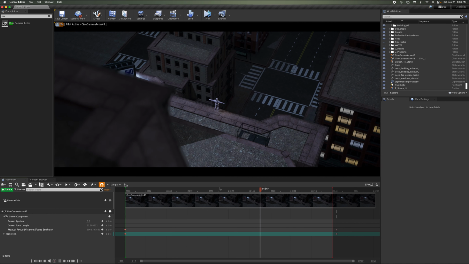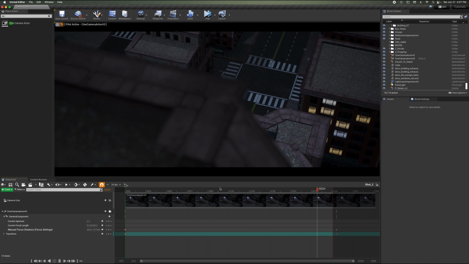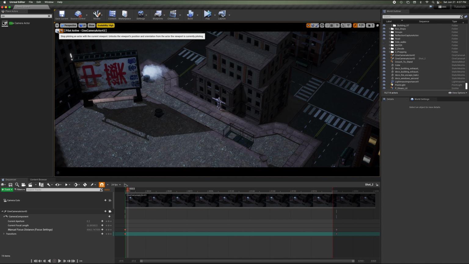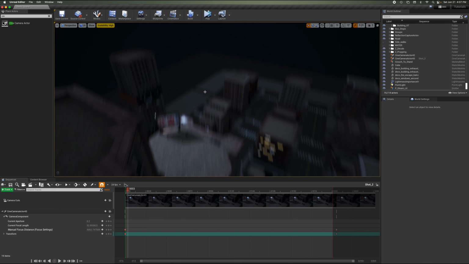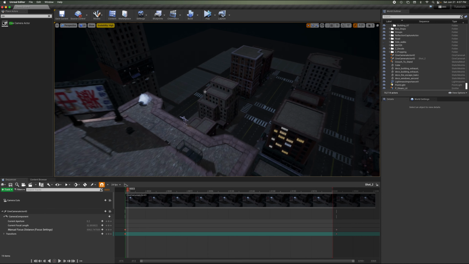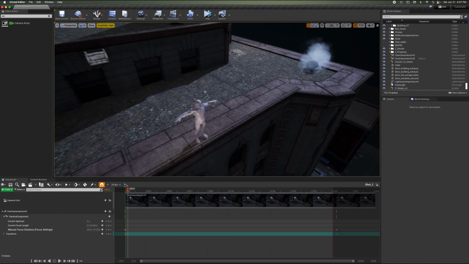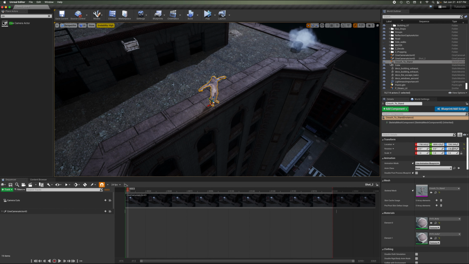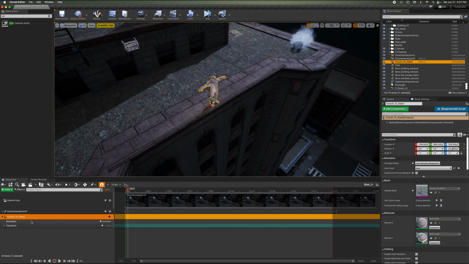Looks very cool, but we need our animation to go in the shot. And we're going to use the same animation for this shot and the next shot. That's why we want to duplicate this shot when we're done, or at least duplicate the animations in the shot. So we're going to exit pilot mode, and we know this is the beginning and the end of our shot. And what I want him to do is run off here and jump. So I'm going to take my guy and add him to our sequence. So Mr. Crouch to stand again. There he is. And now I'm going to add the animations.